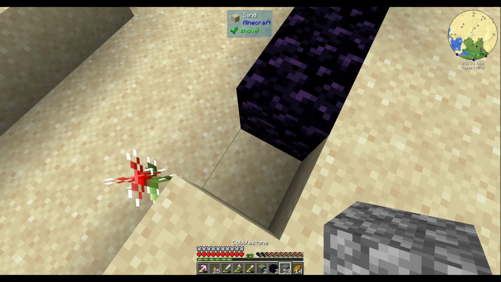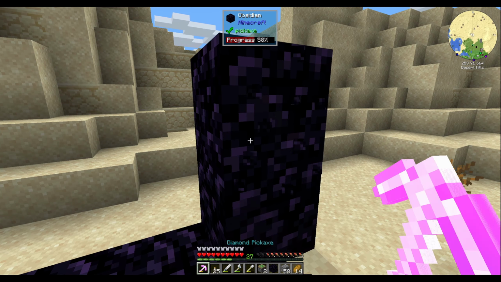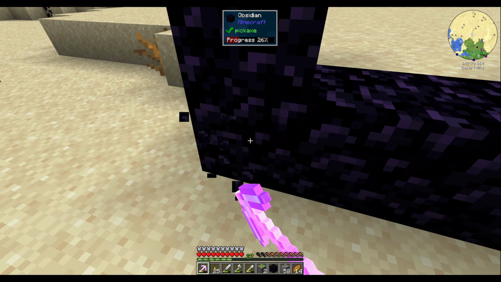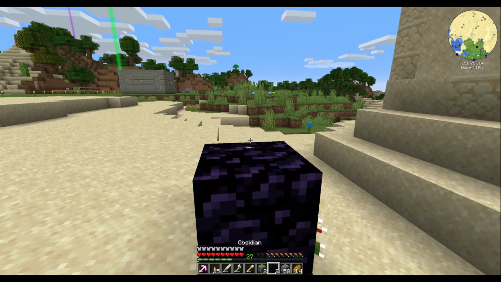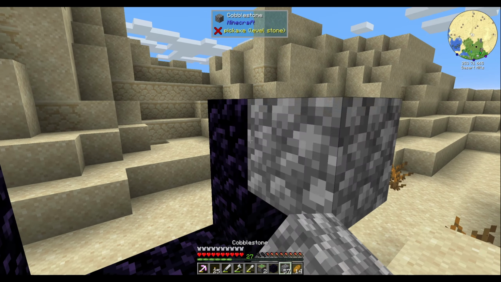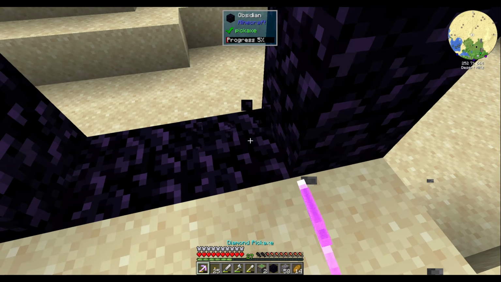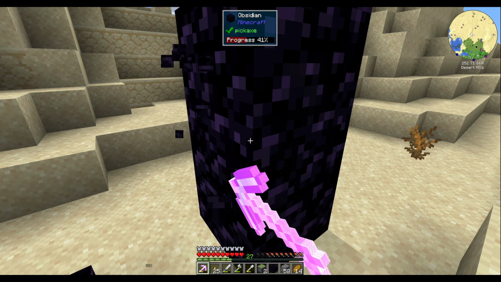Line this guy back up. So we should only need a 2x2. Which means this guy we need back. Nice. And then we need... Or we don't even need a 2x2. What am I saying? We need a 1x2. Let's do that.